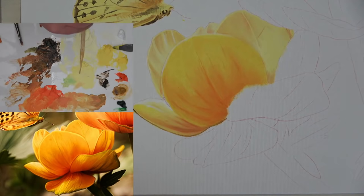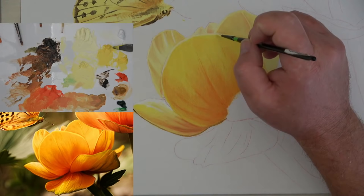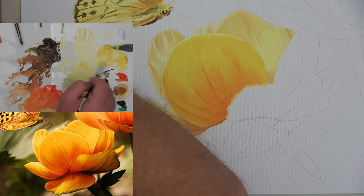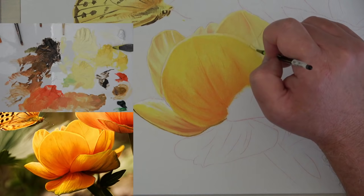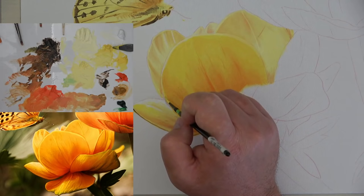My paints are thickening up. It's quite hot here by me today, so just adding a drop of medium in there to adjust the consistency of the paint again so that it flows off the brush. Even there, it seems to be a little bit brighter than that. I'm working in even more cadmium yellow. Yeah, that should do the trick. And here we had that neat cadmium yellow, so I'll start off with neat cadmium yellow in this edge over here.